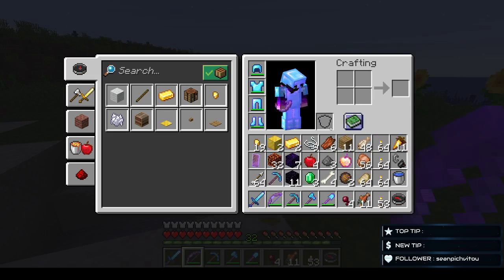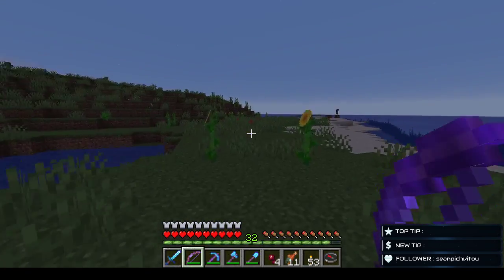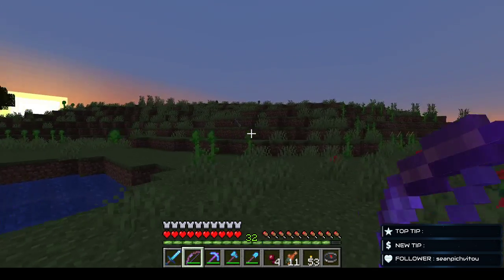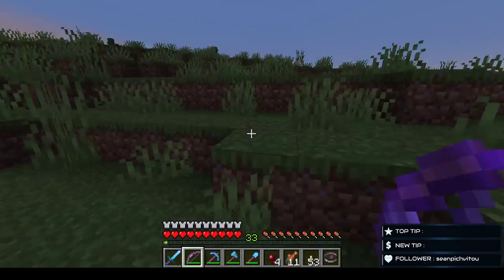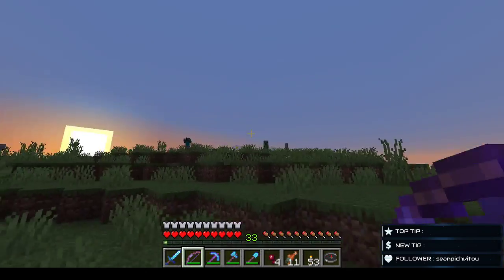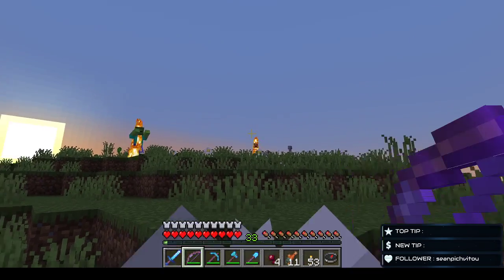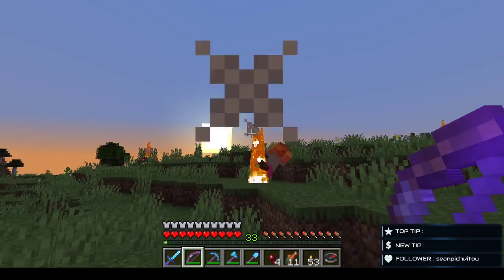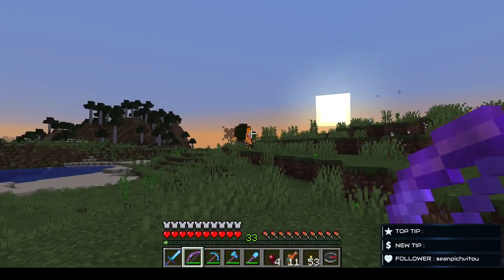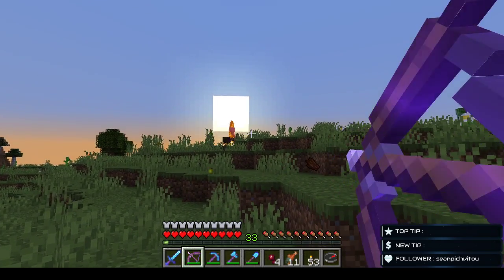Inventory full again. Yeah. Well, we got some XP up here to get. Oh, creeper. You're already on fire, dude. Oh, you stopped. Oh, you're riding a spider.